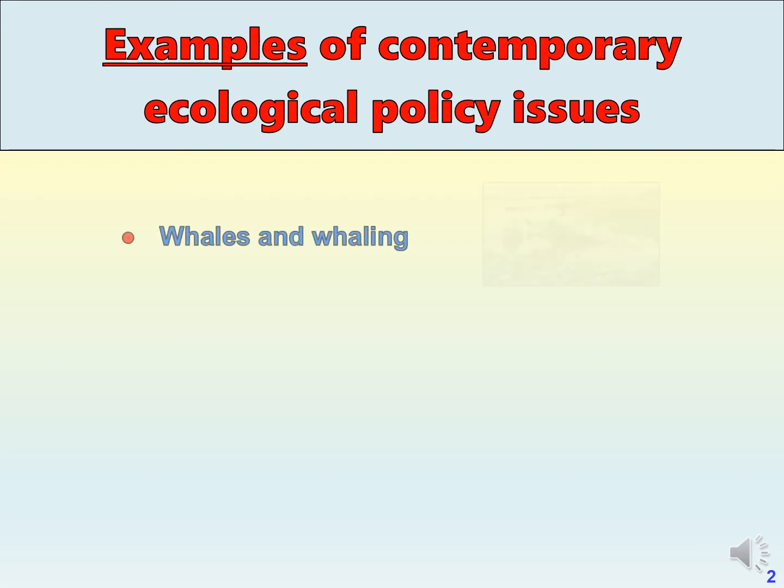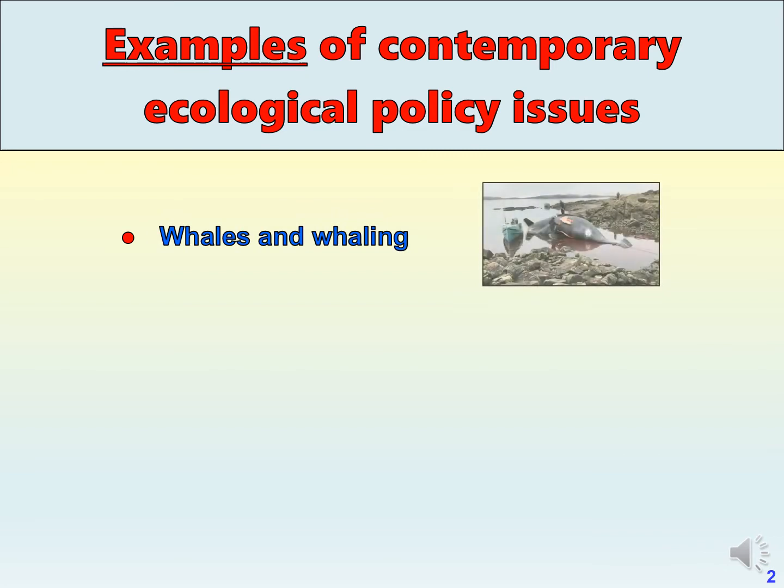First, as one example, is the case study of whales and whaling and what should be the appropriate public policy. This is an example of a case study where science has a role, but it's a relatively minor role. This policy case study is fundamentally a clash of competing values. There really isn't any right or wrong answer, but it's people's values that really define where they stand from a policy perspective.